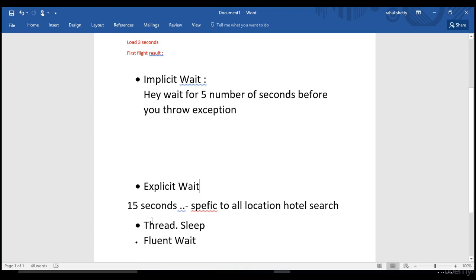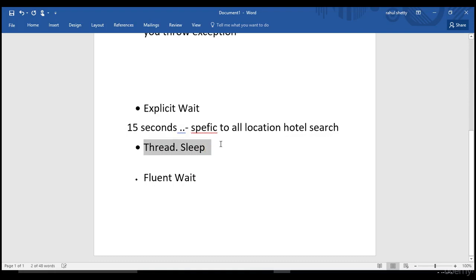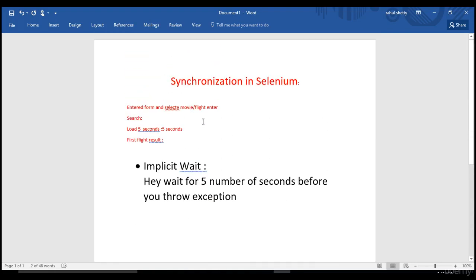So one more thing is thread.sleep. With thread.sleep, you can halt execution. Let's say it was taking 5 seconds to load. You can entirely pause your script for 5 seconds. That's it. There is no logic to thread.sleep. Thread.sleep is not part of Selenium WebDriver, first of all. It's part of Java. You are holding your Java test to wait for 5 seconds.